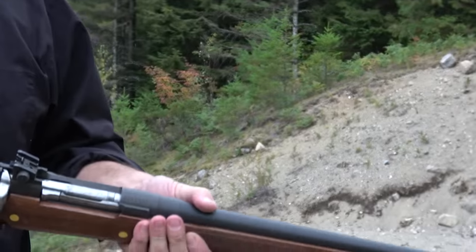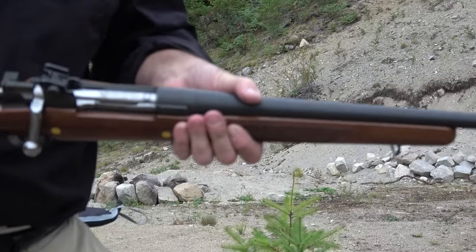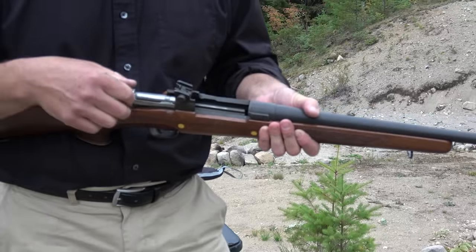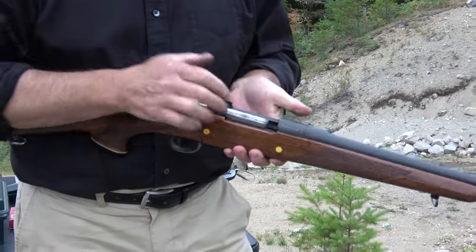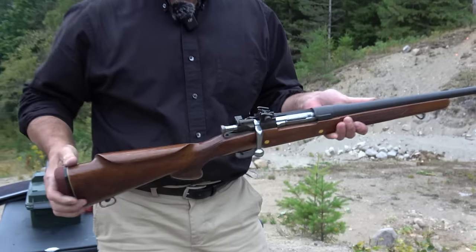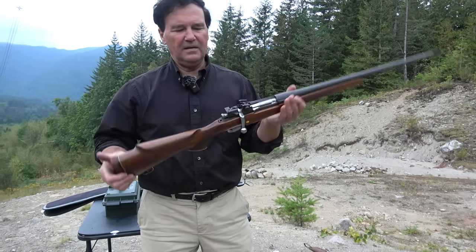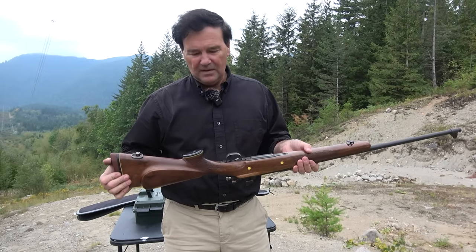And there's nothing quite as charismatic, to me anyway, as the Springfield action. There's just something about the Springfield. And of course the pre-64 Model 70 and arguably the Model 54. Anyhow, a beautiful sporter. You know, so easy to work with in every way. Decent trigger, military trigger, which I always prefer.